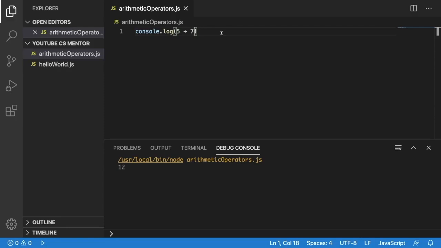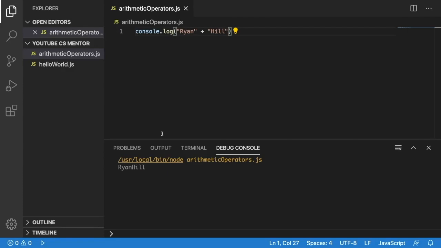So now we're going to try adding two strings together. So just keep in mind this plus operator or addition operator can be used for both numbers and strings. So maybe we have two strings. Maybe we have, let's say, Ryan, and then again we're going to put in our plus, and we're going to put in a second string, and we're just going to put in Hill. Okay, and we're going to run this and see what our output will be. And we can see Ryan Hill is displayed.